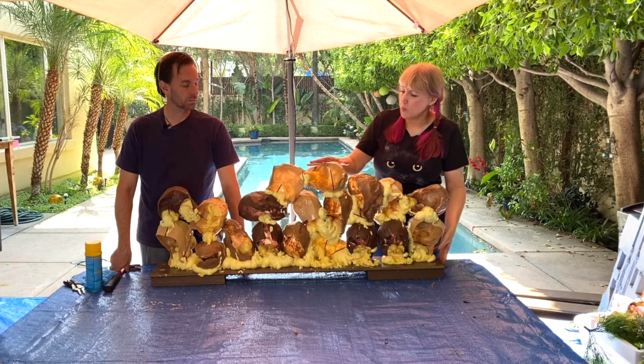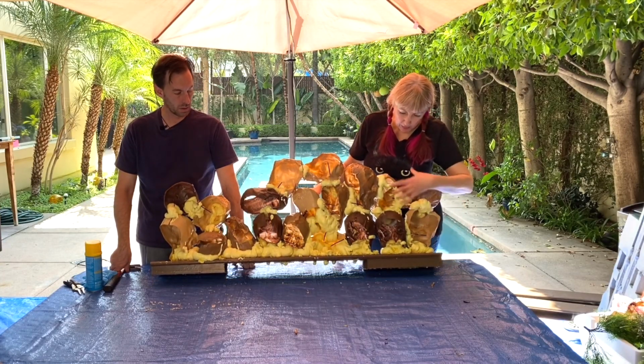Okay, so here is the wall that we worked on earlier, or the archway that we worked on earlier, where we put the great stuff.